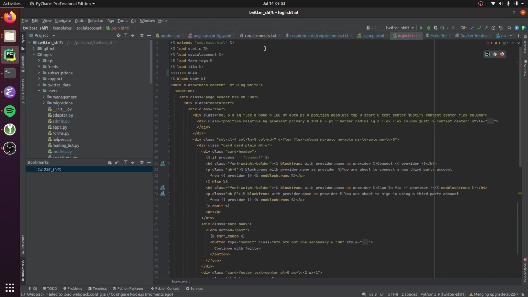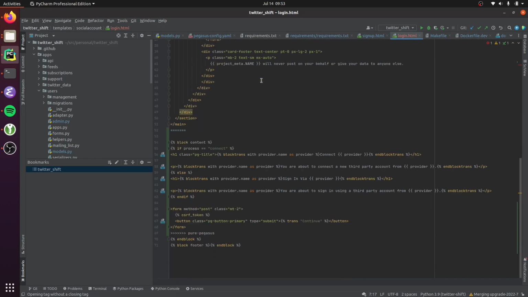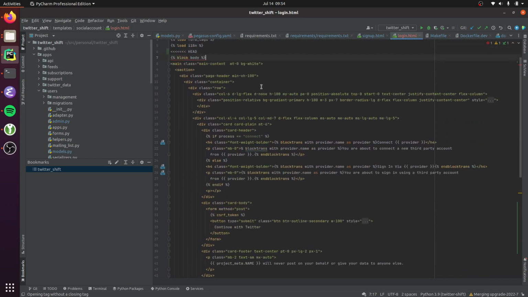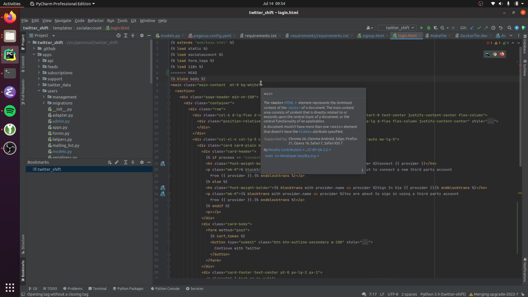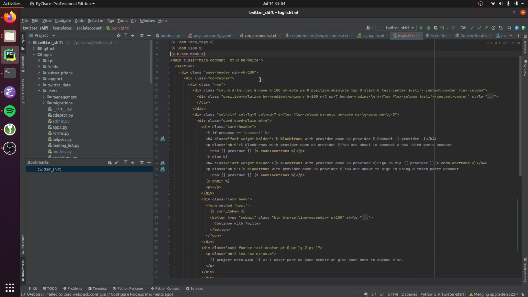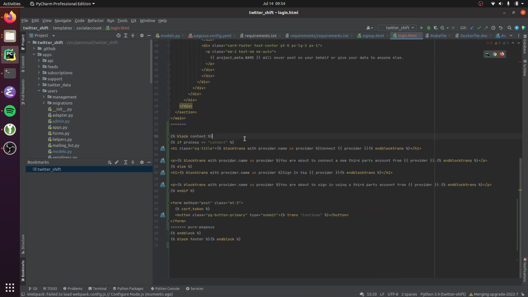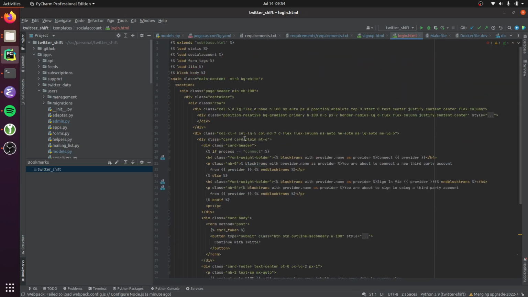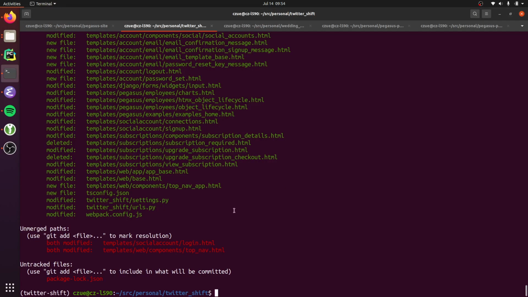Yeah. So I think I'm mostly going to ignore this change. This app that I made had overridden the social account login page because it's a Twitter app, and so I think Pegasus probably made some minor changes to this thing, but I'm just going to assume that I don't care about those and that I want to use my normal login page.